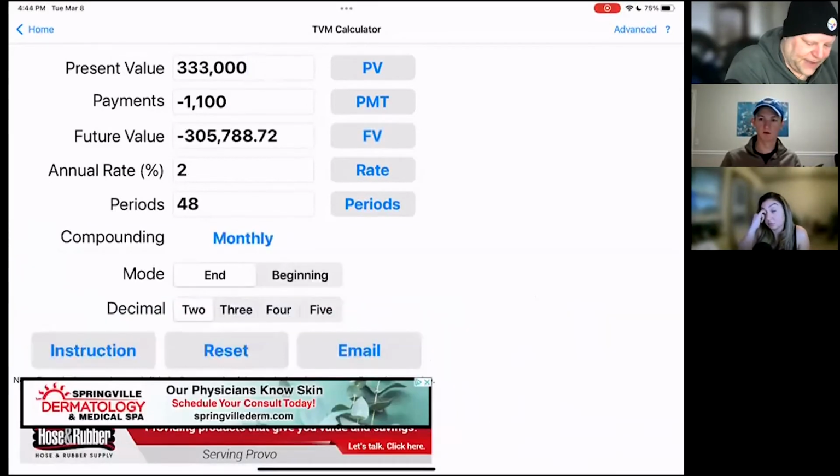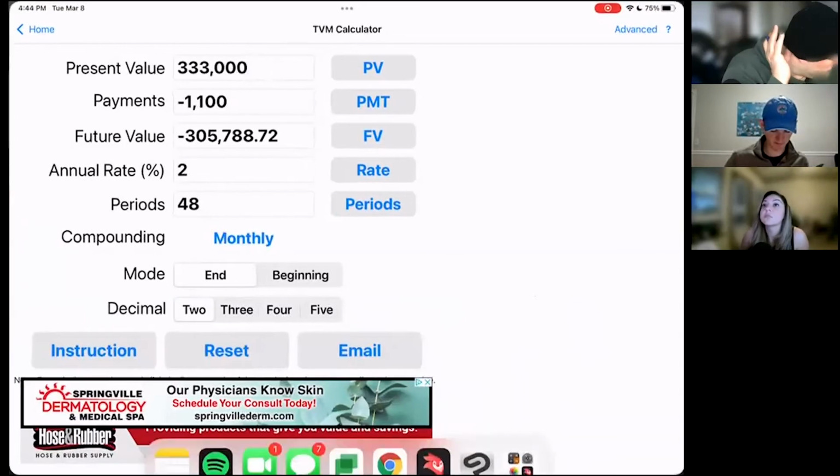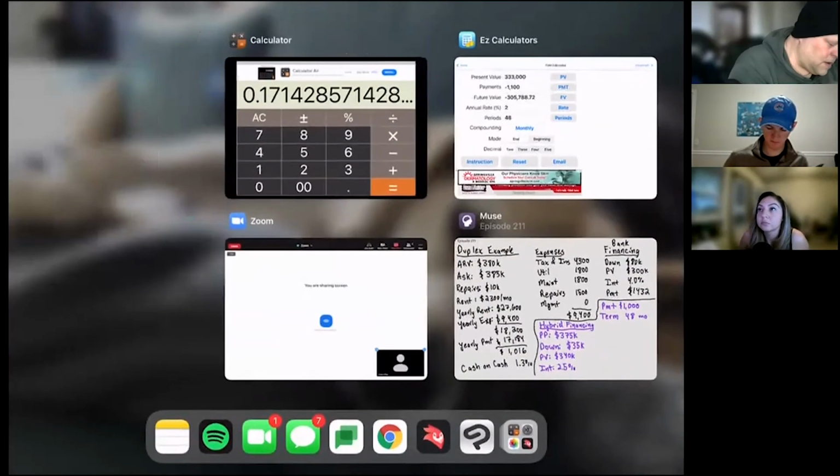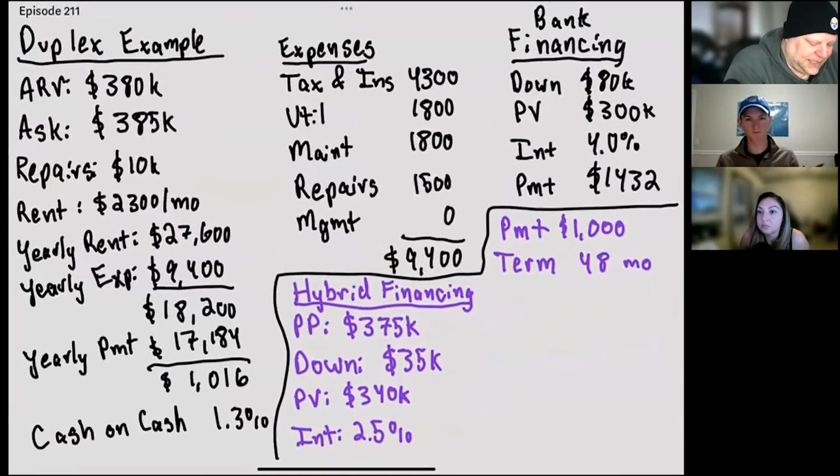What do we get? 305. So that's getting a 305, little better. 788. Okay. So if we really believe that this property is worth 380, then we would want to make sure that whatever balloon we give for ourselves, that we're going to be under 80%, right? So that means that we don't have to bring any more money to the table when our balloon comes due. And chances are, if we were close, that there would be some appreciation, but I don't want to rely on appreciation. I want to know that, hey, when we get to that point, that we're good.